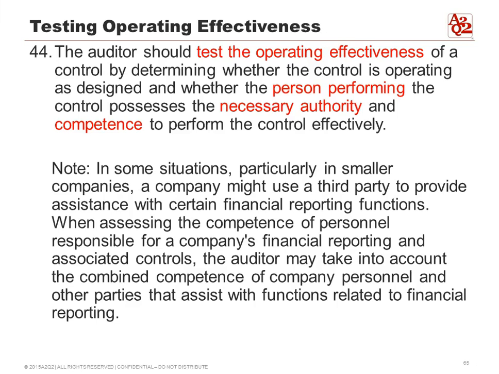So let me give you an example, going back to the example of the journal entry. If we have a control that says someone has to prepare the journal entry and someone has to independently review the journal entry, well, the person who reviews the journal entry has to have the appropriate authority and has to really understand what they're reviewing. If you just have two people, one person who's semi-clueless and another person who's also semi-clueless reviewing the other clueless person, that doesn't make your control better or operating effectively just because you have two people reviewing.